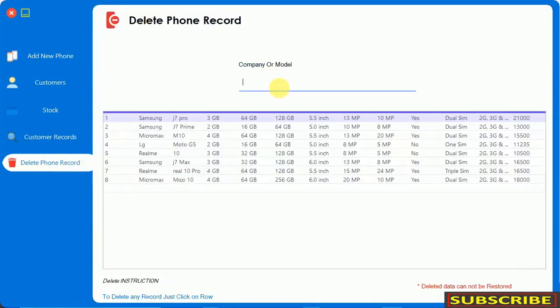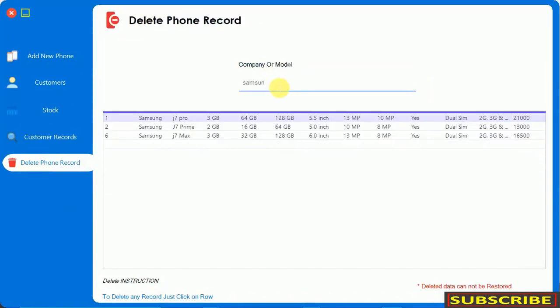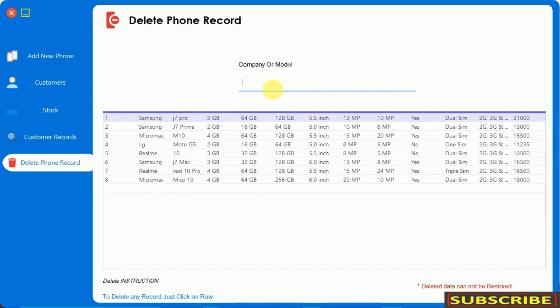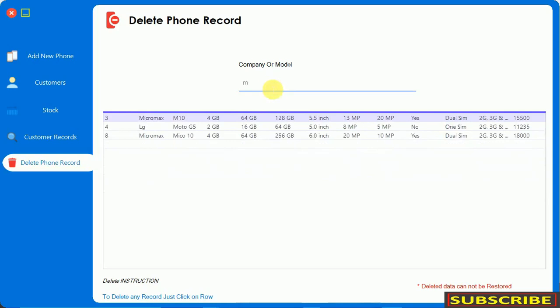Here you can see this. I'm going to write Samsung. Starting with Samsung, every record with Samsung is now visible. Here you can see when I delete Sam, it's still all the records with S are visible now. Let me remove this and let me type L. LG is visible. I'm going to write M, that is Micromax. This actually matches two conditions. Here you can see this Micromax and LG, both records are visible.